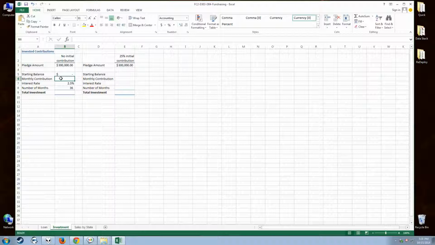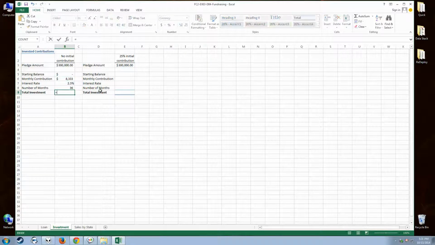Now, our monthly contribution is where things are going to start to use the math. The monthly contribution will be the total amount divided by the number of payments. You seeing where it's coming from? Monthly, with this many months, we're going to want 1/36 of 300,000 per month. There we go. Let Excel do that part for us.